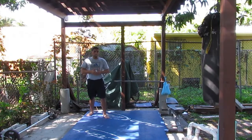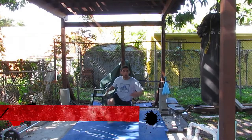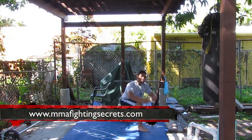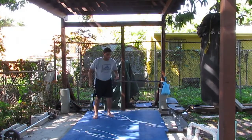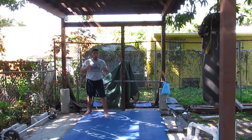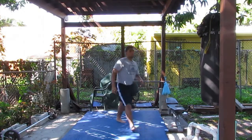Your goal is not to just be here. Your goal is to go down and then drive all the way through to your opponent as you grab their legs and then take them down. So again, this is how it's going to look from here. You go directly forward. Boom, boom, boom.